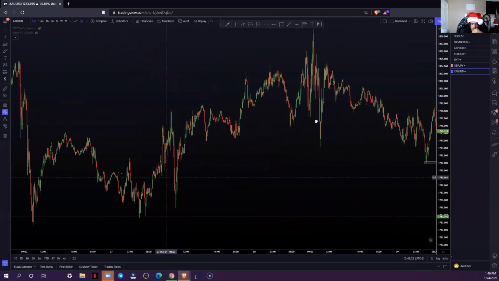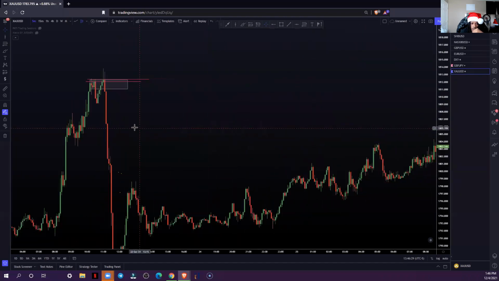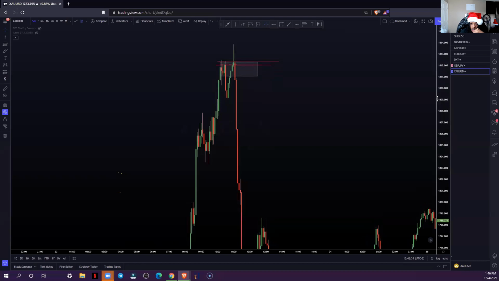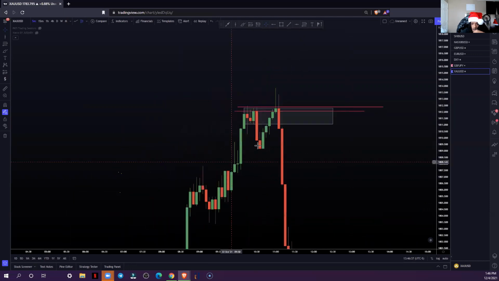That's just a regular break and retest. All right, here we go right here. Now, this is actually a beautiful setup, not even gonna lie. So we got a gap right here. This is a gap. Let's zoom in. This is gold, by the way.